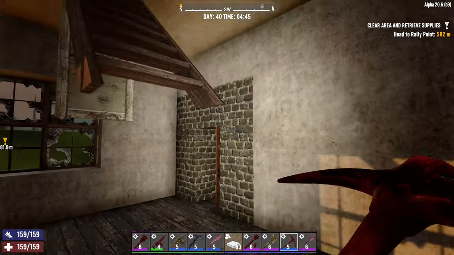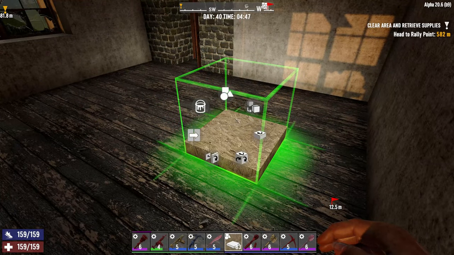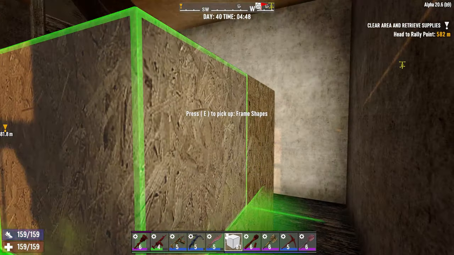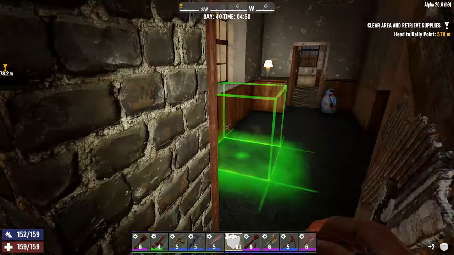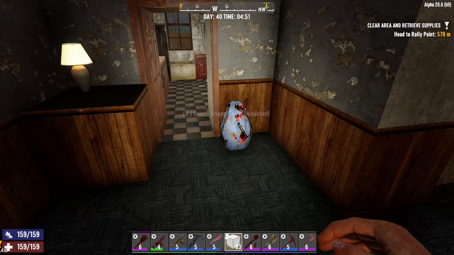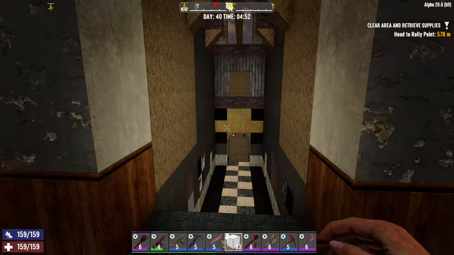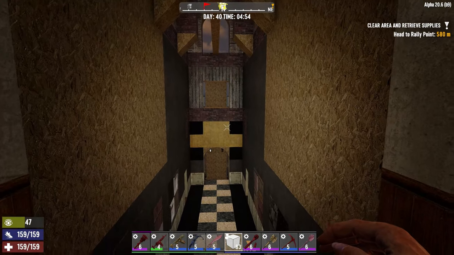I probably will destroy this, even though it's technically two blocks high. I'll show you. One, two. So they shouldn't get up there. So I might leave it, I might not. We'll see. Should I? I don't know how they would have got up there. I'm going to ignore it. I'm going to take this as punishment because I forgot to record.